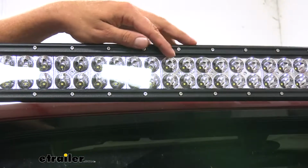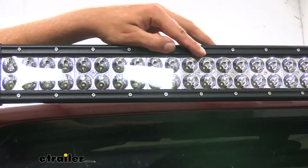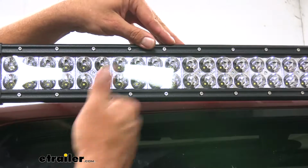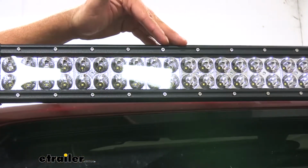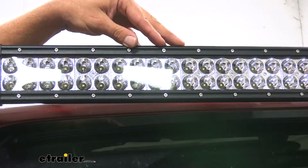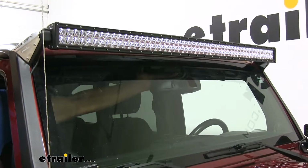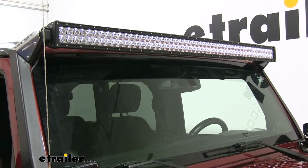Now, these reflectors are designed to be extremely efficient. When we compare these reflectors to other reflectors that we see on other styles of light, they're not nearly as effective at pushing that light out forward. These run a 96% effective rate, so any of the light that we're creating we'll be using. Now, these are instant on and off LEDs, so we don't have to worry about any kind of warm-up time, waiting for them to come on. You hit the switch, they're going to come on immediately.